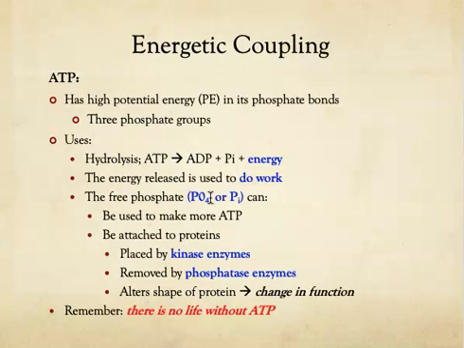Cells use phosphate groups for a lot of different things, it turns out. Of course, the most common use is for cycling between ADP and ATP in energetic coupling. Cells break off the outer phosphate group, and then they turn around and put it back on, and then they break it off, and then they put it back on during energetic coupling. But there's another really important role for phosphate in living cells that we should be familiar with.